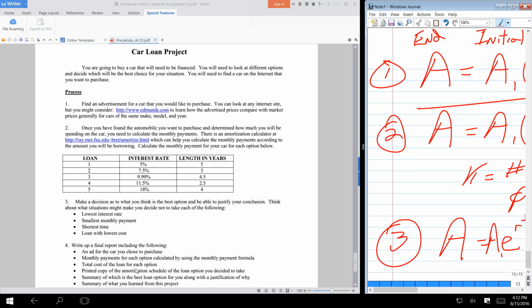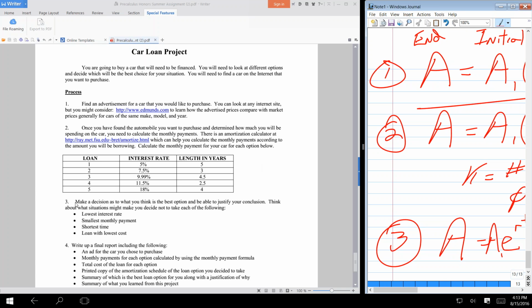Yeah, this is not a math problem as much as you have to go, see this link right here? You can get an amortization calculator, which will give you what your loan payments are in each of these 5 conditions. In other words, let's say you take one loan out at 5% for 5 years. Well, I can't use one of these 3 formulas over here on the right to calculate what that payment is. I'd have to use a calculator. Okay, you're going to have to go to this link, use their calculator. It's called an amortization calculator, and it tells you what your monthly payment's going to be.